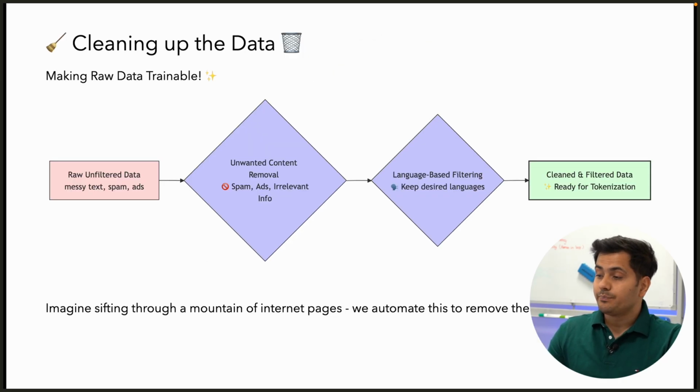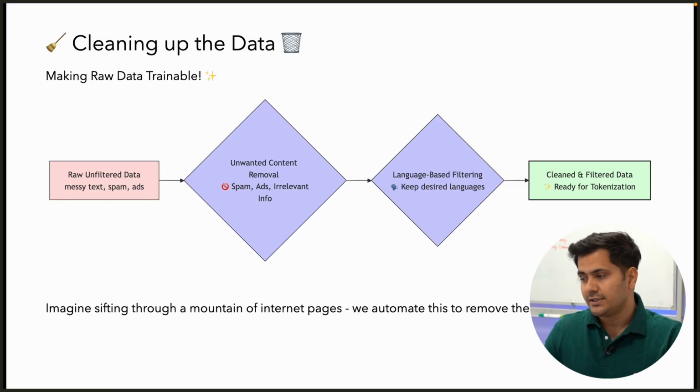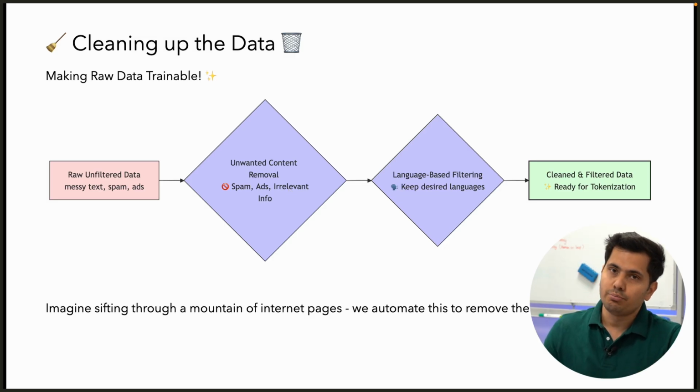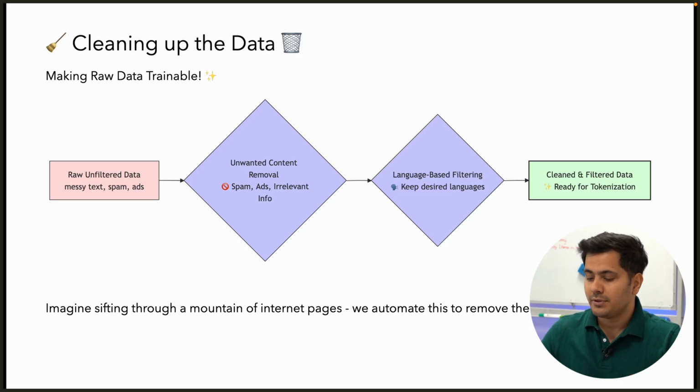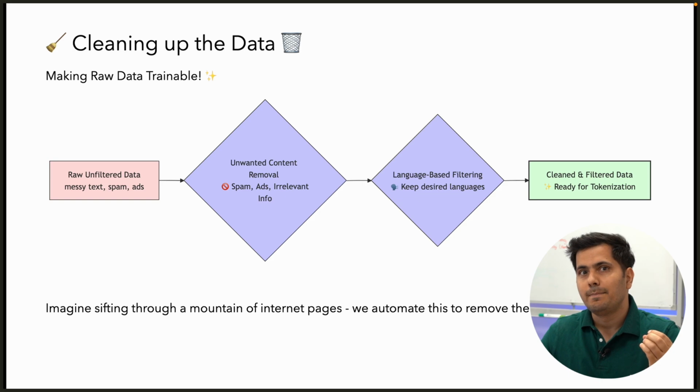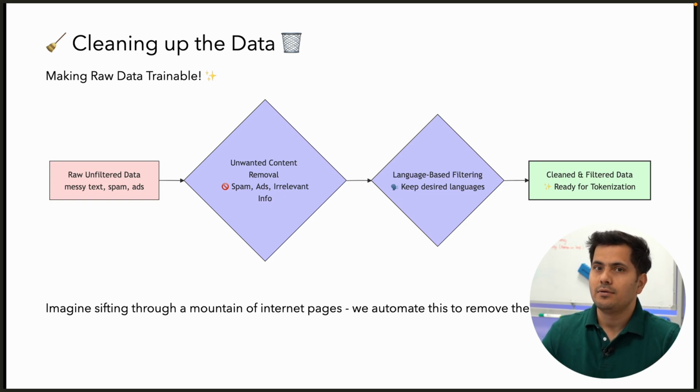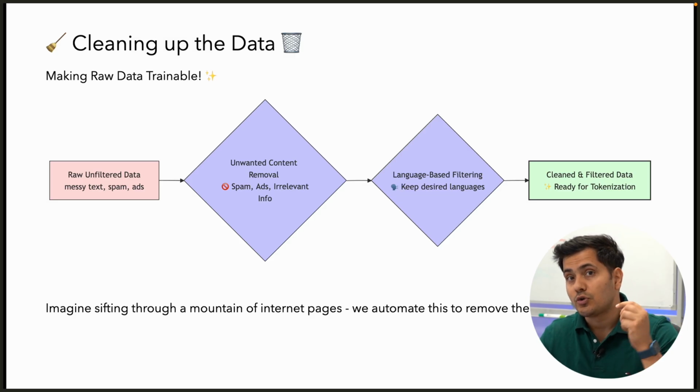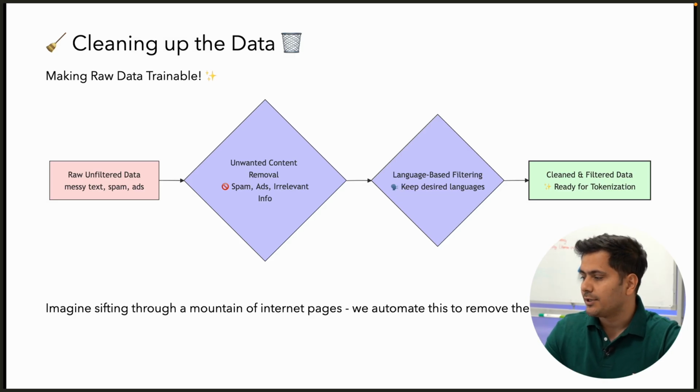Once we have the data, we have to make sure that the data is of a good quality, right? We don't want things like spam, ads, irrelevant things, and content that we don't want to train our model on, because these models are trying to learn from this text, and if you feed it data that you don't want the model to emulate the behavior of, then you're not going to get that. The model is going to train to the data that you show it during training.